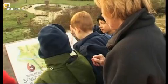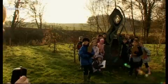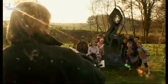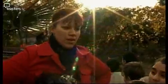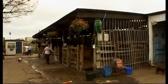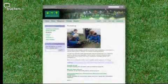A brand new art trip is on the horizon. Jill Silson and her class of Year 3 and 4 pupils explore a new sculpture valley set in the heart of Cumbria. And Michaela Heard and her pupils from William Davies Primary School in East London visit Spitalfields City Farm for an environmental trip organised by the Growing Schools programme.